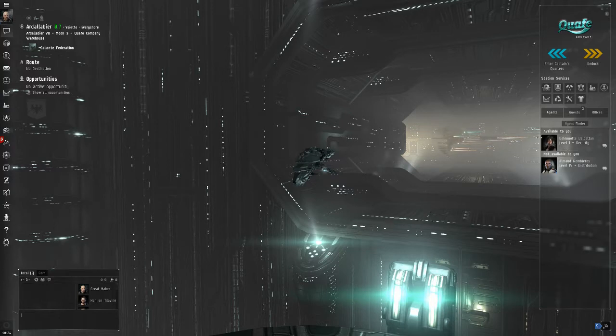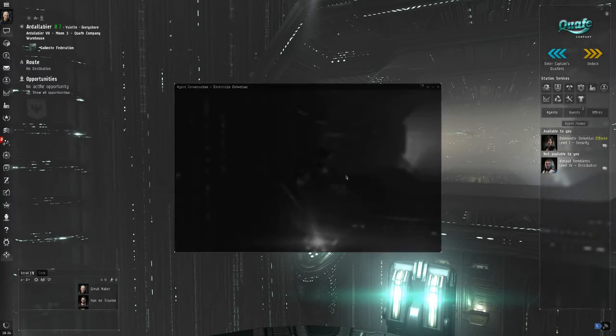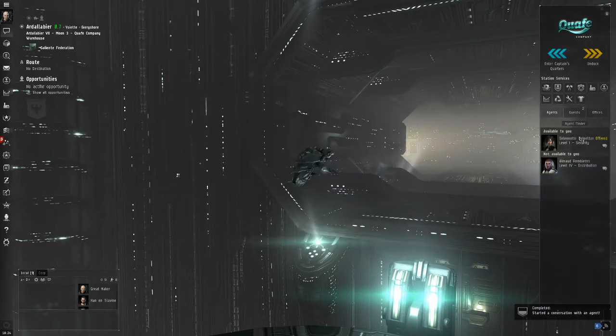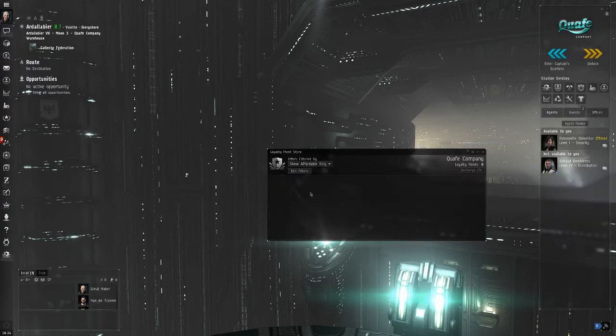I'm not sure if they actually have to be your race, but there will be level 1s. So this is security, and the security agent will give you kill missions. You can start a conversation, take a mission, go out and kill somebody. There's mining missions and trade missions. Now she's offered that. I can forget about that for the minute. Doing those missions earns you reputation, which gets you loyalty points, and then you can buy things.